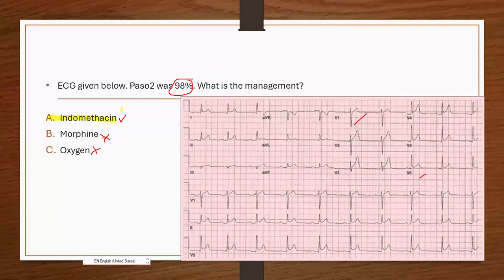Let's see, there's a question. If the case is a child, can we use the NSAID? Yes, but in the selection of NSAID, you should be careful. Ibuprofen, of course, you can use. But again, if it is a neonate, then you have to be cautious. But in a child, you can use NSAID, especially ibuprofen.